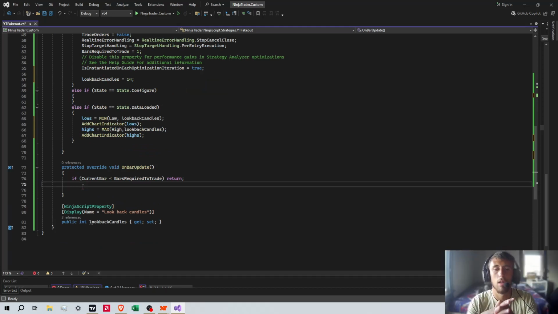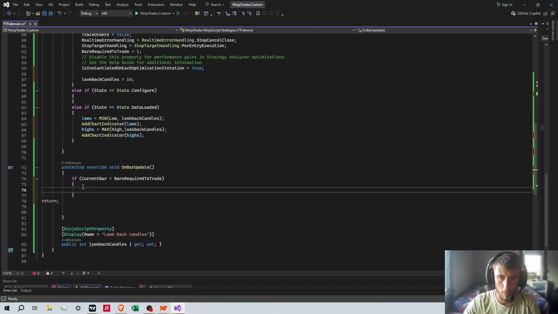Now we need to check if the last two candles created the new high or the new low.